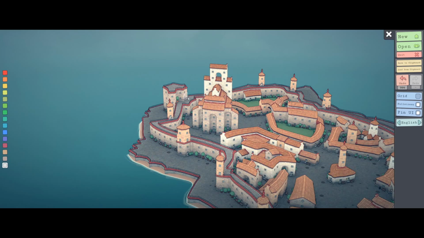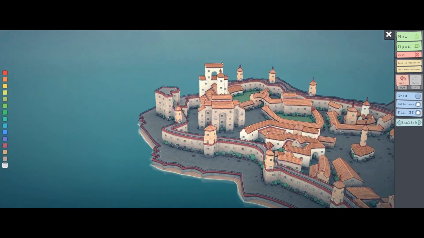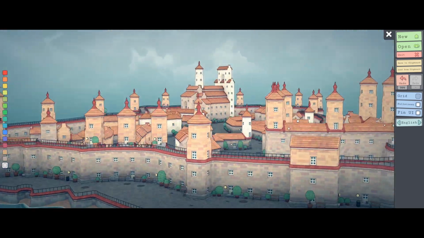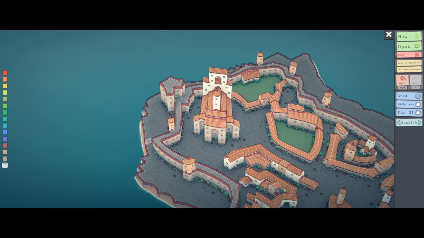Okay, so let's make this into... Ooh. That's the church steeple. That just about works. It looks impressive. Excuse me. It's definitely impressive.